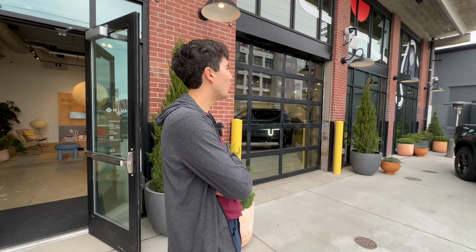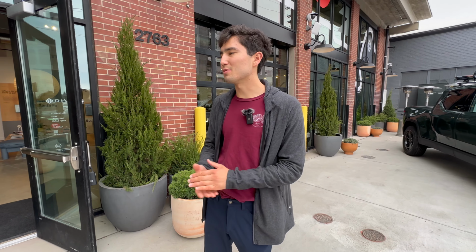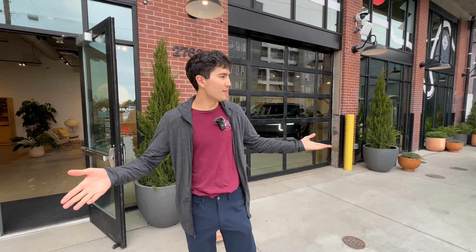I think people who are worried about this being a pushy sales experience, Rivian has more than enough reservations to know what to do with and scale up their trucks as is. So this is really just an opportunity for learning at the moment. And over time, I'm sure this will pitch more into that kind of, let's figure out how you are going to get into an R2. But at the moment, this is just learning what Rivian is, what the brand is, what electric vehicles are. That's what we need right now still.